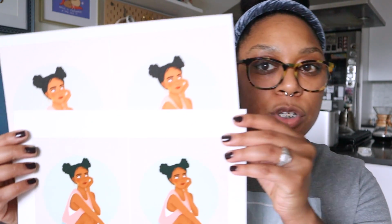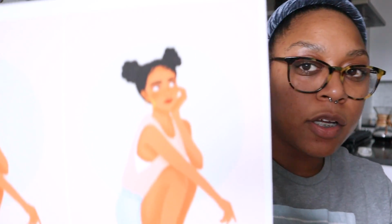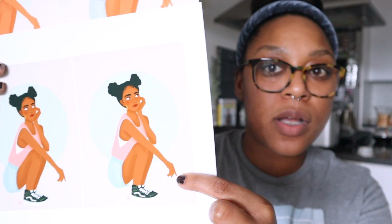share that with you. One of my first tests was of the sticker I just showed you. It's of this girl, just sitting down. She's in her van, she's in a coral top. Even though I think it's okay, this is not exactly how I think the color profiles should look. I feel like she's very orange and overly saturated, also in this one as well. But this is part of the testing process.